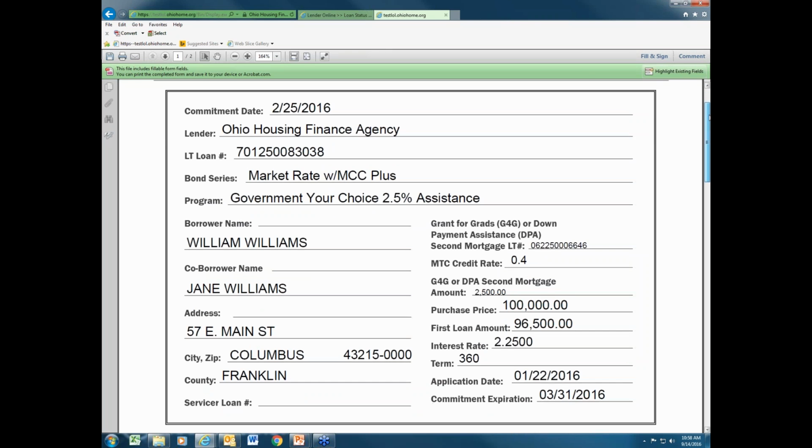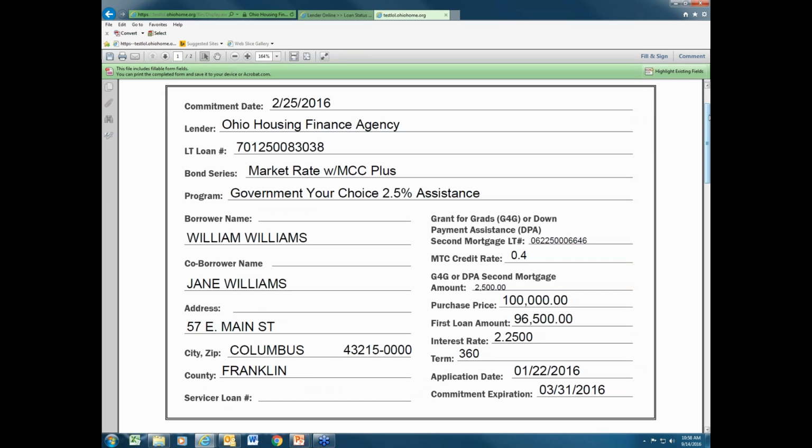So here's where the commitment approval letter comes into play for everybody. If you're processing the loan, you can see how we have approved the loan. If you're closing the loan, the commitment letter tells you how we approved it. You can see that the borrower is listed in our system as William Williams and Jane Williams, and here's their address, their loan amount, the purchase price, the interest rate, and all of that is how we approved this loan.